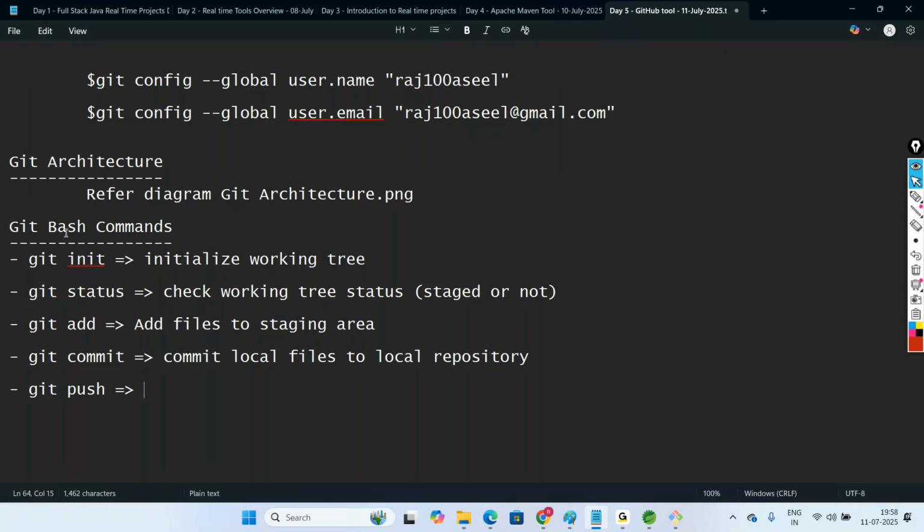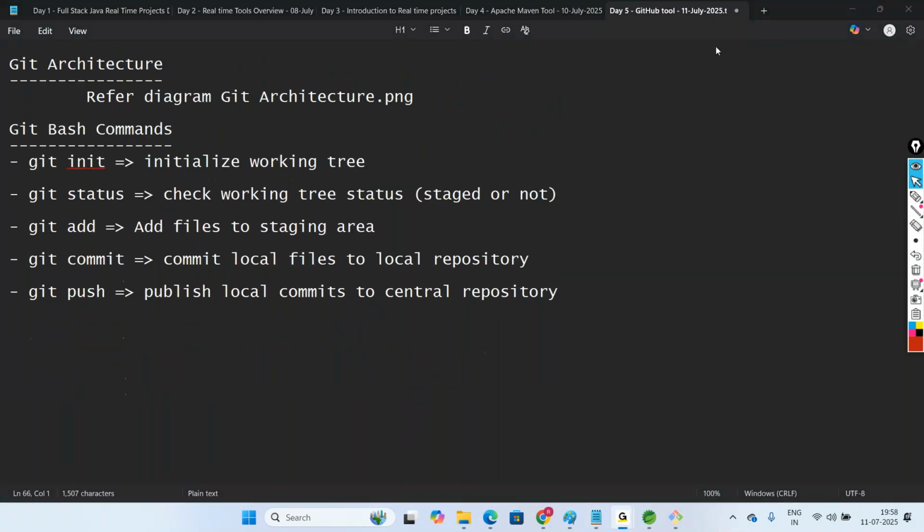Then git push. What is the use of git push? Publish local commits to the central repository. Publish our local commits to the central repository. Then the next one, git restore.